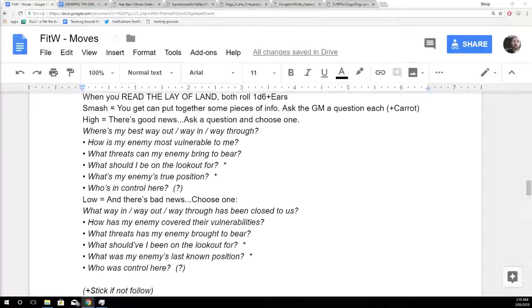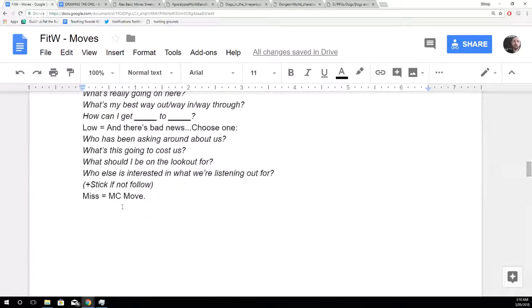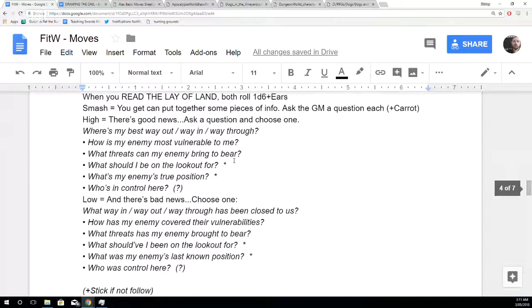It's functional, and for that, at the moment, that's going to be enough. We'll come back to it. Because if I get hung up on trying to fix this move, the only thing I want to check is that it's hitting our intent. Does a full success empower the players to take action? Does a high empower the players to take action? Does a low force a complication in the short term? So let's have a look at this.